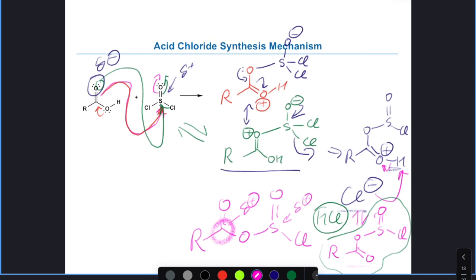Now, the other way, instead of drawing this HCl as this, remember, HCl you can represent as H plus and Cl minus. It is this ionized species, which means if I form this super electrophilic species and I need a nucleophile, well, chloride's the best bet I've got in this system.